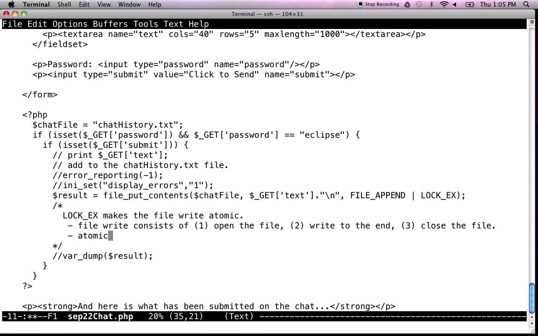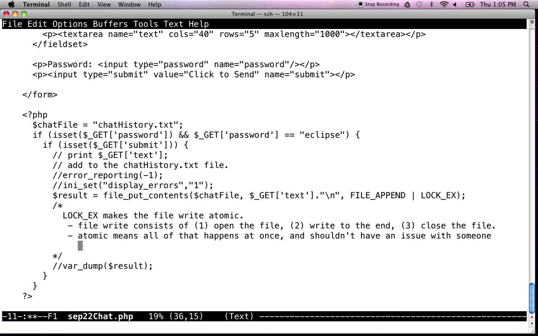So atomic means all of that happens at once and shouldn't have an issue with someone else doing it at the exact same time.